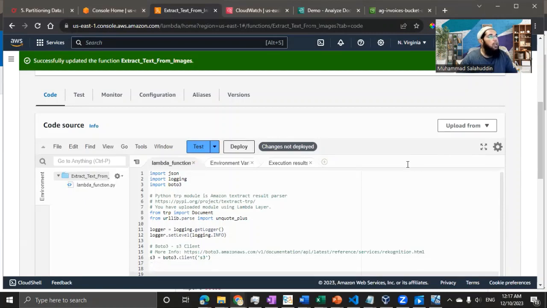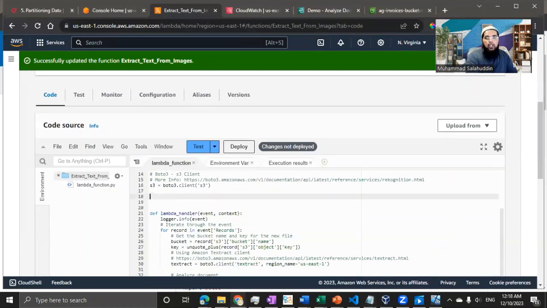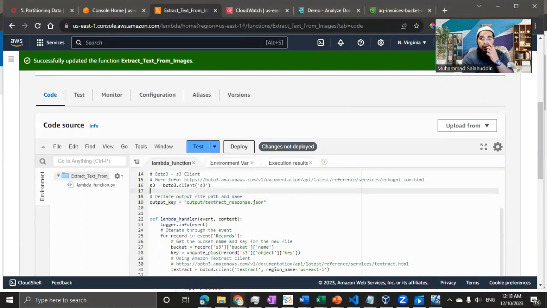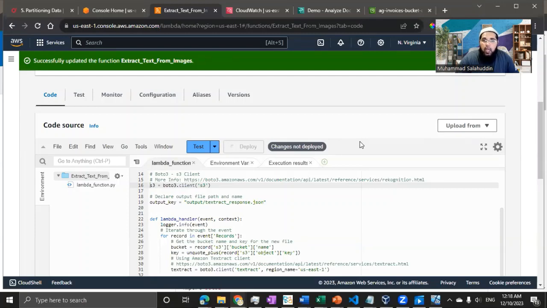Just going to define S3 and also my output key. So these are the two key pieces of information. Sorry, I forgot to mention that S3 object, and that's why it's unable to find it and complaining. And also I just realized the output key, which is going to mention the output location for storing the result, is also missing in the code. So it obviously is gonna give us the error on those.